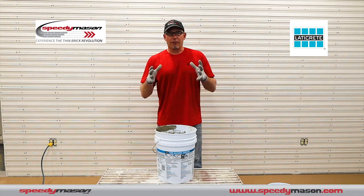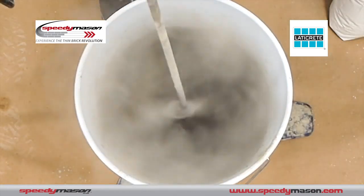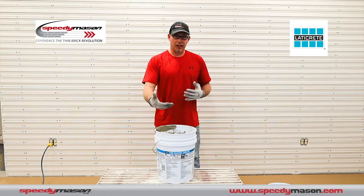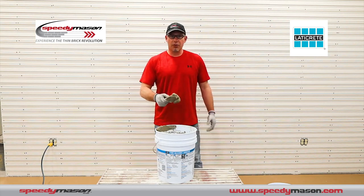Mixing up the mortar, that first minute, I want to mix that mortar consistently. So for 1 minute, I'm going to do that. Then I'm going to let that slack for 5 minutes, and then I'm going to re-agitate it, and I'm ready to start installing. So you can see with this mortar, it's almost like a thick mastic.